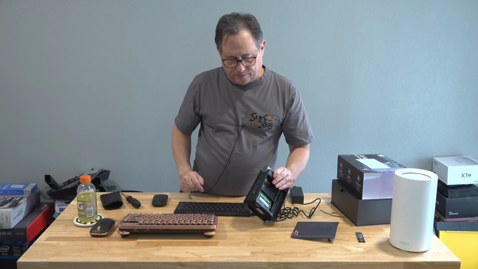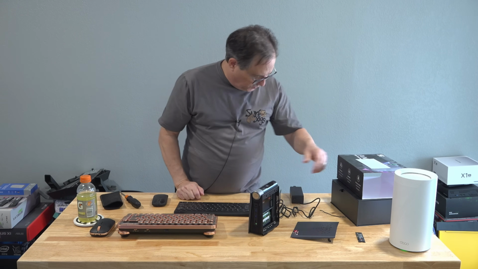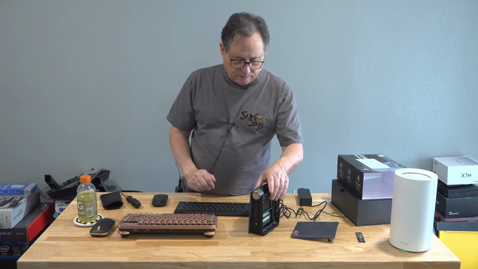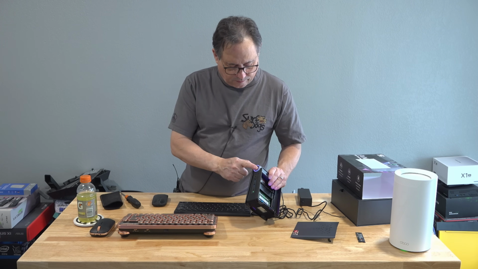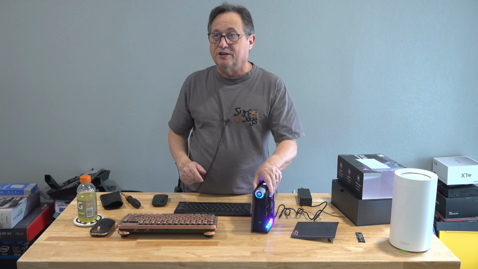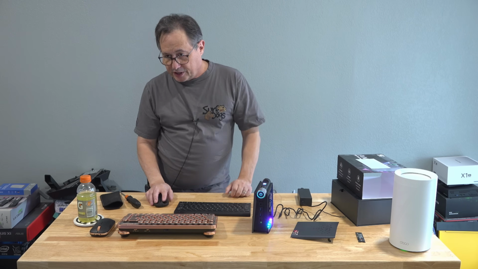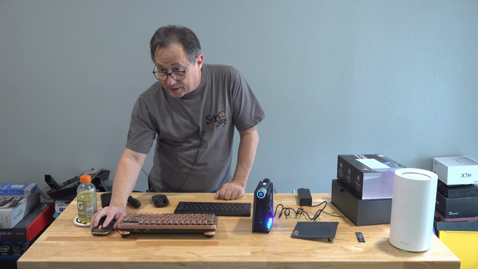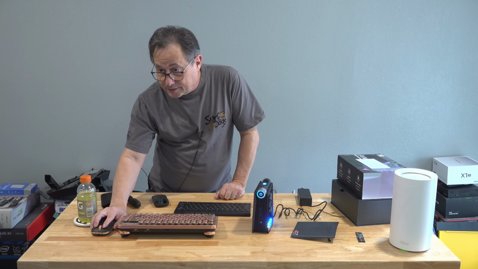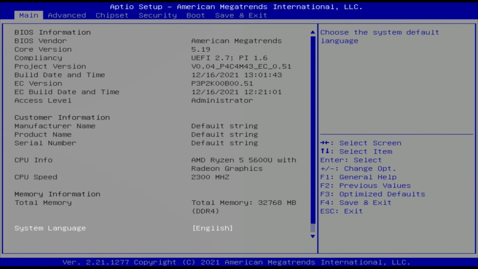Turn that on. There we go. Starting to fire up. Let's switch over to camera 2. We'll give that a second. And that should, yeah, just takes us right into the BIOS. There's nothing for it to boot from.